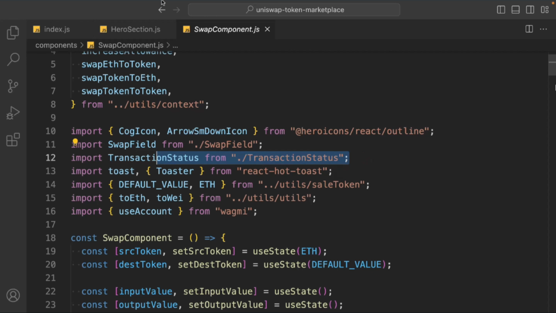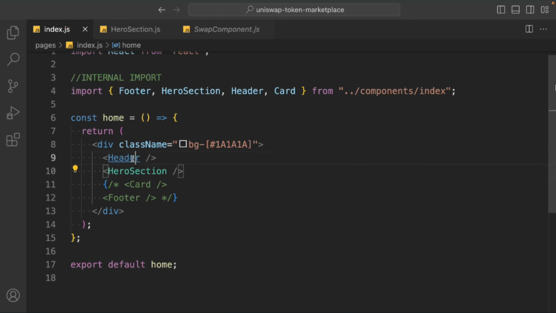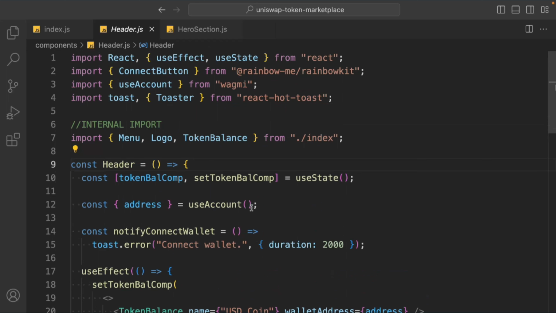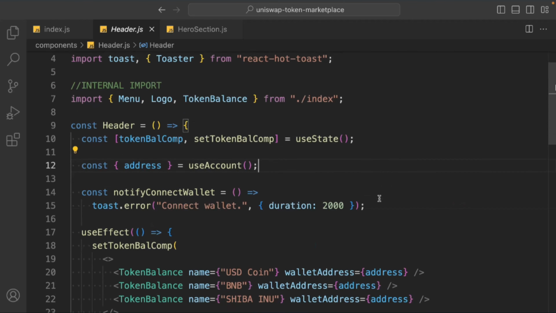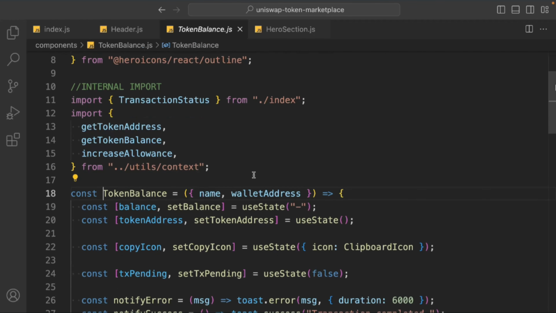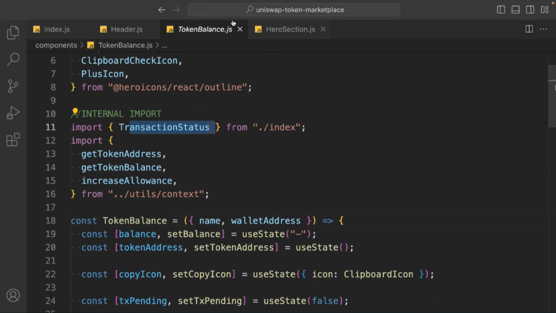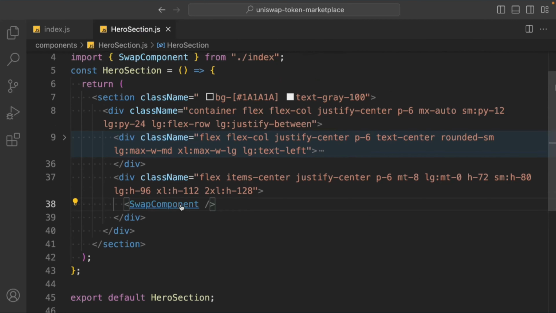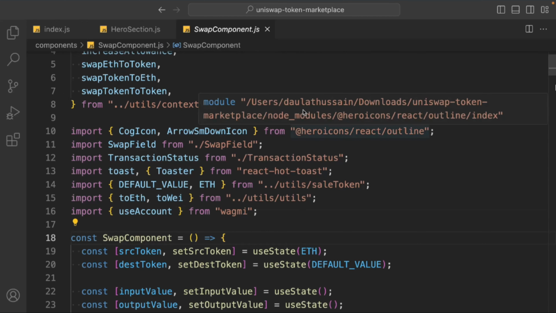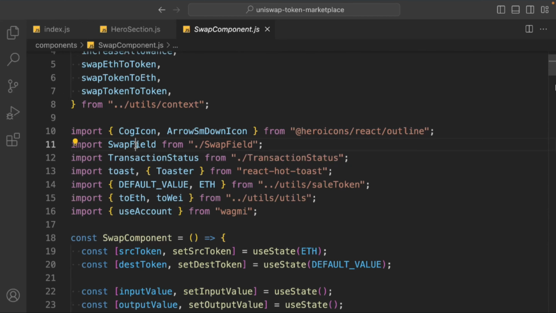This is the toaster we have, and we have already done with that. So let me show you where it is, and there it is. So this is the current wallet, and here you can see this we have already built. So close this one. The only thing we have to work on is this particular field. So where it is, this is done. Now we have to work on this swap field component.